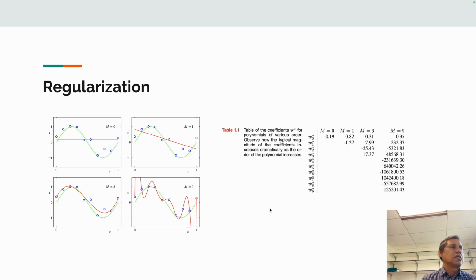Okay, so if you have got the context, one thing you may have figured out is that if we drop the sign terms, then the values are actually increasing. It's 0.19 and then 1.27, then 25.43, and here you have almost in the range of a million. So if you drop the negative signs, we can tell that as we move from a simpler model to much more complex polynomials, our coefficient values increase over time if we drop the sign term, right?